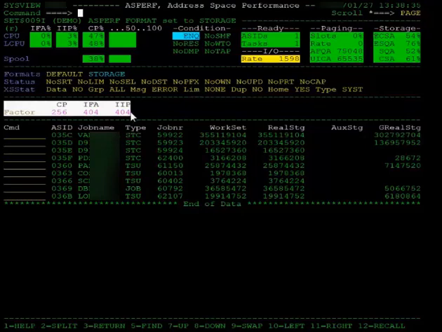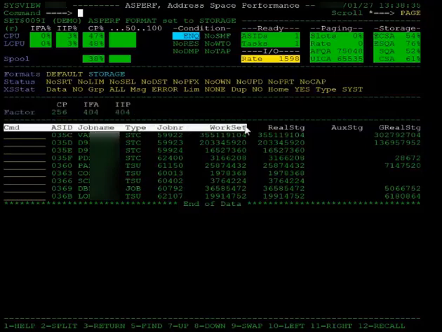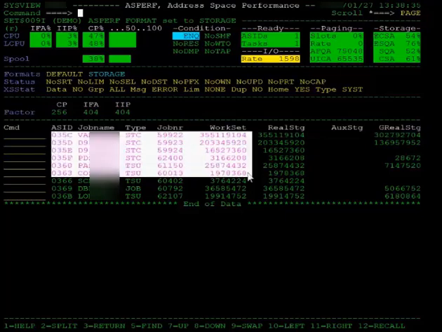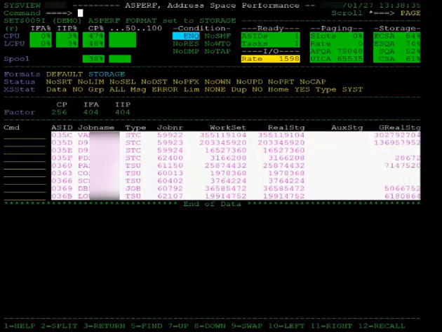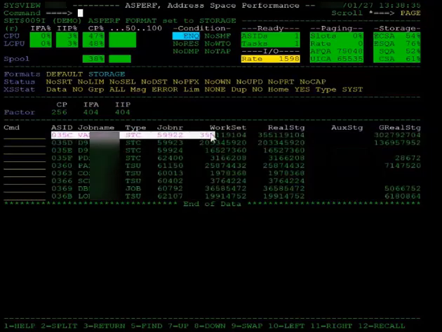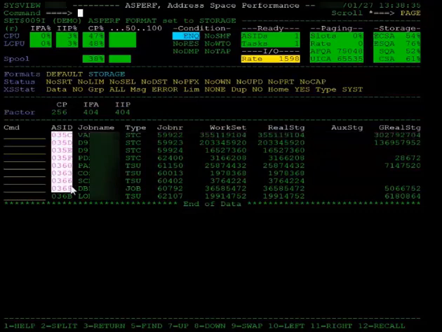Below we see the header line. Its function is to identify the fields in the data area below. The data area contains the data fields for a display that you have accessed by issuing one of the SYSVIEW commands. The data area is most often comprised of rows and columns. The information in a column is referred to as a field.